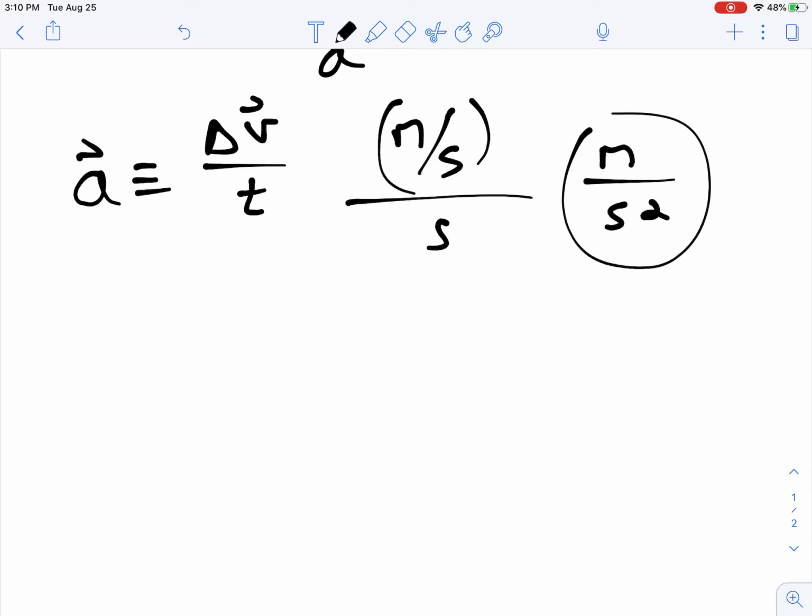Now, acceleration is a vector, and as such, in one dimension it can be either positive or negative. It can be in the positive direction or the negative direction. It is a very common misunderstanding for people to think that the direction of the acceleration means speeding up or slowing down. Okay? And that is not the case. That is not the case. I'm going to show you a couple examples to demonstrate that.